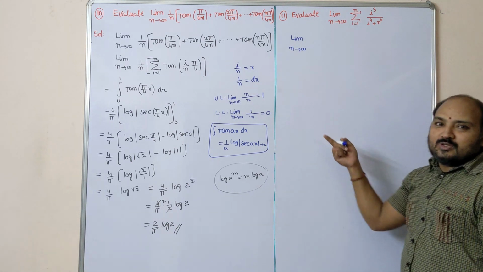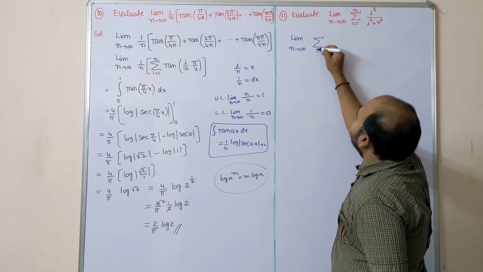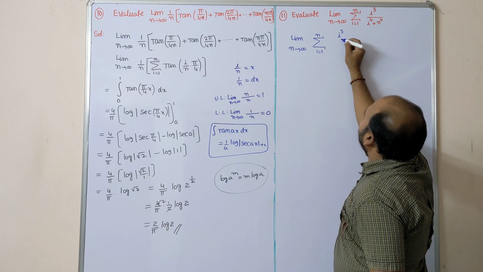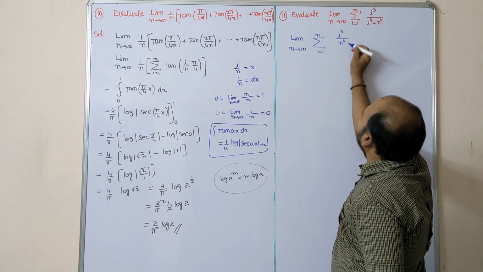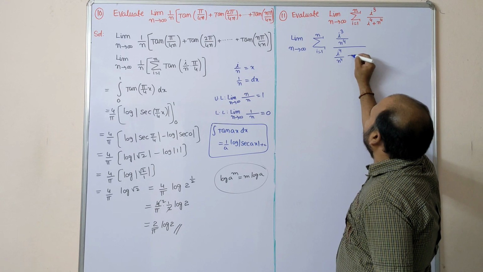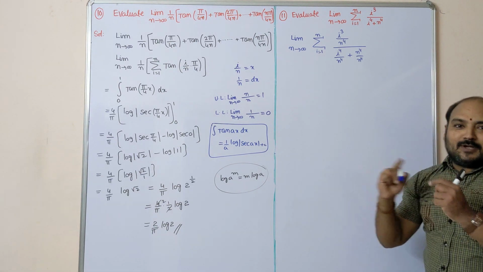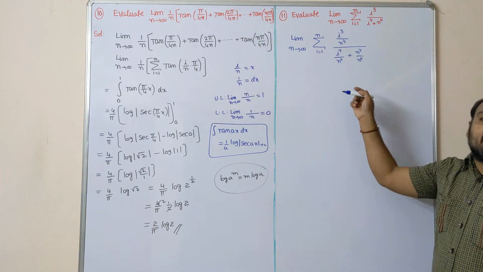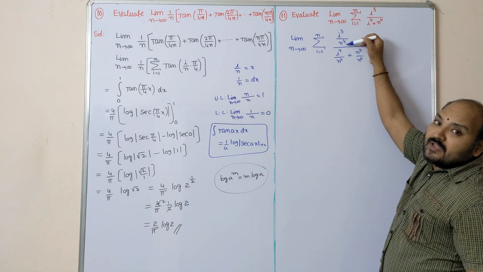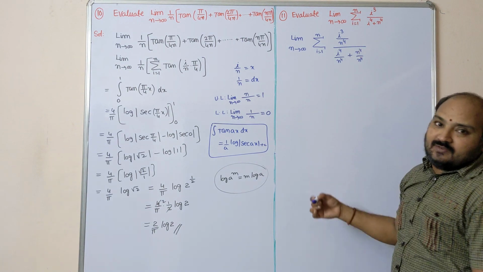I want to get 1 by n, no? So to get 1 by n, sigma i is equal to 1 to n, i power 3 divided by n power 4, whole divided by i power 4 by n power 4 plus n power 4 divided by n power 4. I hope everyone understands. Dividing by the highest power. Here i cube by n power 4 is there, no? In the next step, 1 by n into i power 3 by n power 3 I am going to write.